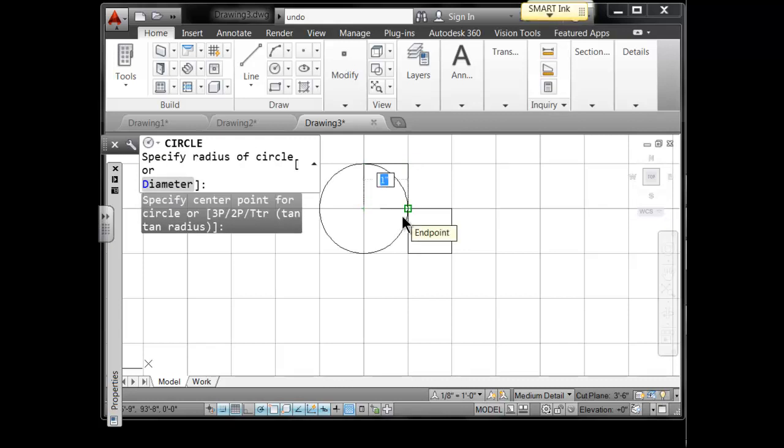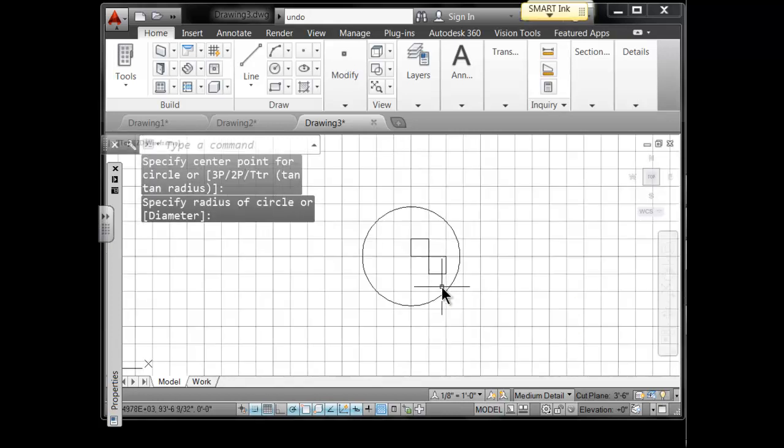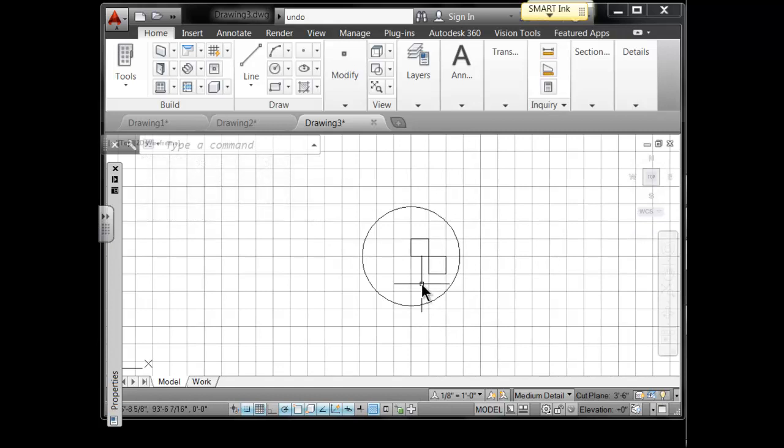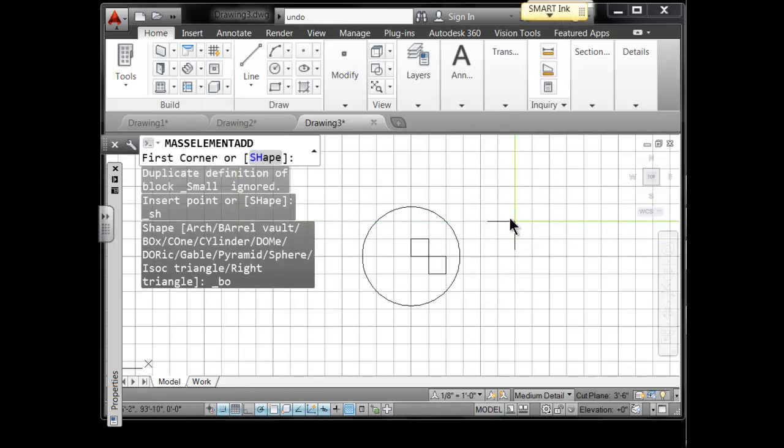and notice how it tells me, do you happen to know that you're at the end point of that square? Do you happen to know that that is 45 degrees? See, that's why you have your snaps. So now you can do it that way and extrude it like exercise number 1, or you can actually use your solids under your build command, and you can start drawing 2D or 3D.